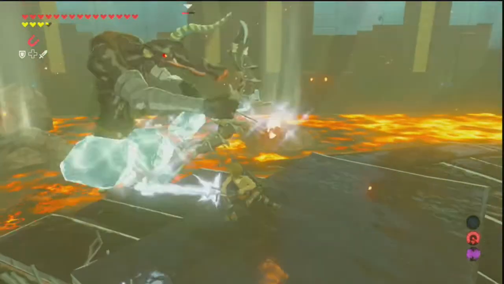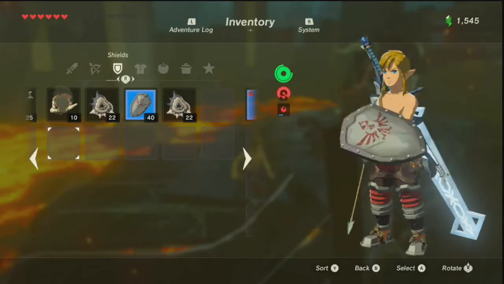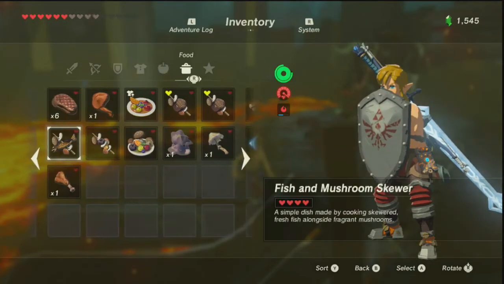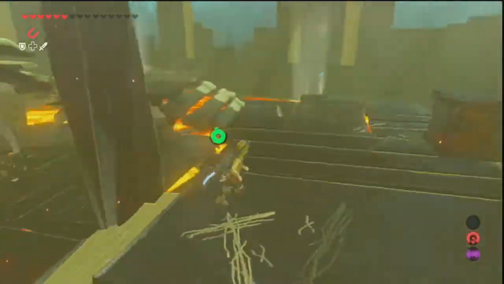Okay, that guy does not see me. Push him off. Oh my word! Okay. So much for being careful. Should I just run past him? I think I should run past him. Run past him. Be very careful. He does a lot of damage.